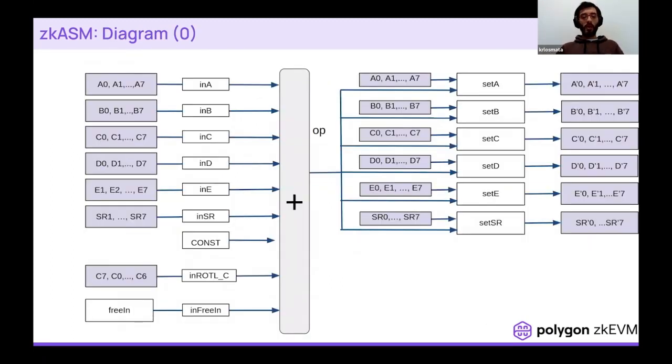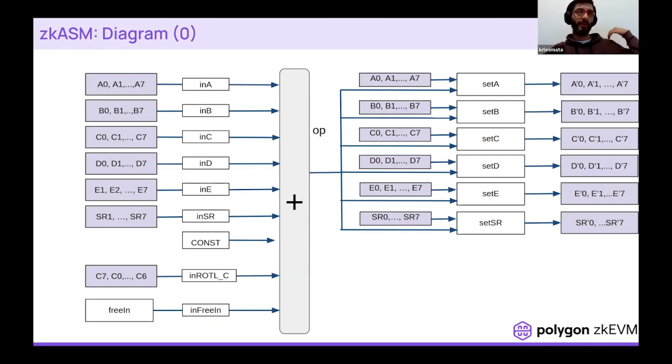Okay, so which is the process of using this register? Basically, what we could do with the registers: we can add, we can multiply, we can move the registers to another one. And this is a simplified diagram of what the processor can do.